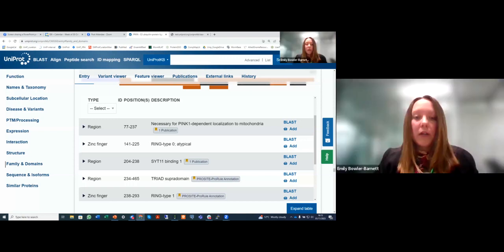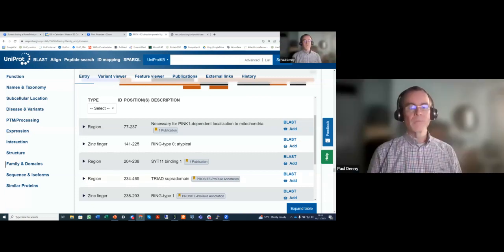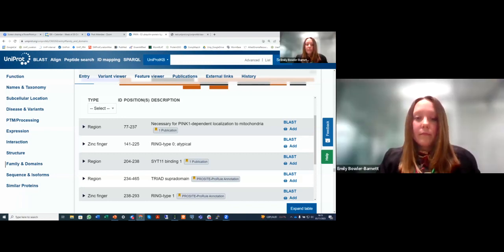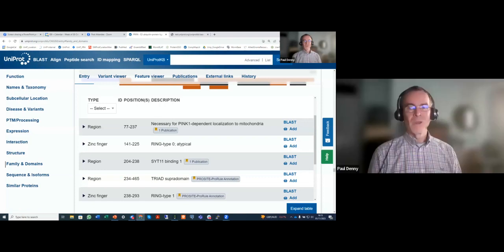Okay. So can you blast a query sequence against a particular organism? Yes, you can. If you know the taxonomy ID, that's one way of doing it. That's the most specific way. You can start typing a species name into the box when you're doing a blast, but that sometimes can be slightly tedious. For example, if you type bacteria, it comes up with a whole lot of matches. So it's much faster if you know a taxonomy ID for your species of interest.